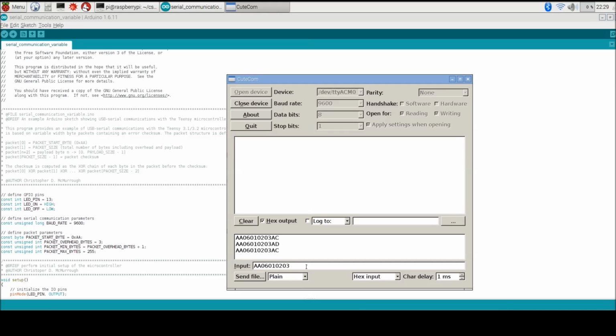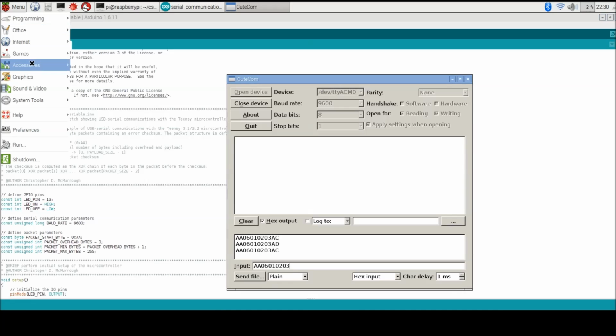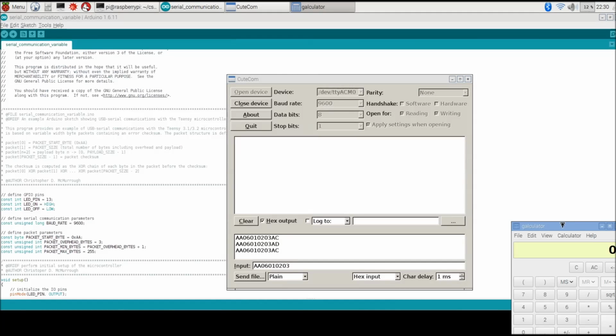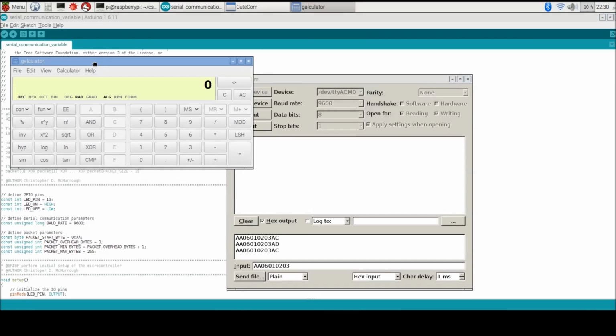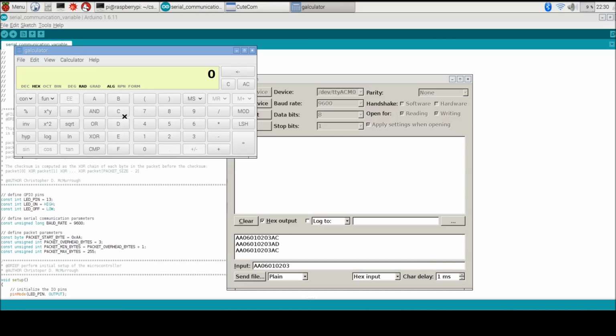And then I need the checksum for that packet. It's difficult to compute the checksum for this packet in your head or by hand, so we're going to use a calculator to do that. If we go to Accessories from the Start menu, we can bring up a calculator, put it in scientific mode, and set it also in hex mode to allow us to do the calculation. So we'll click on scientific mode and then we'll click on hex.